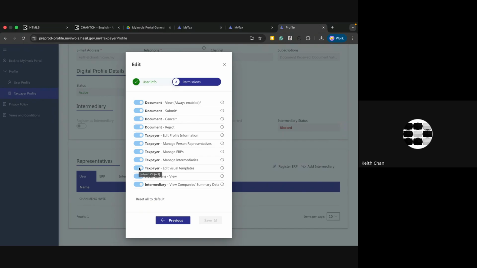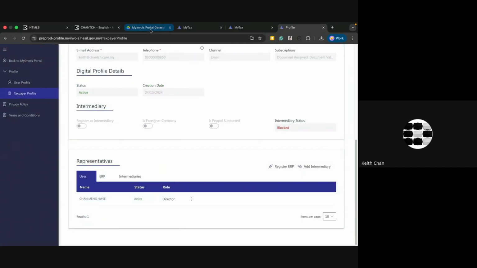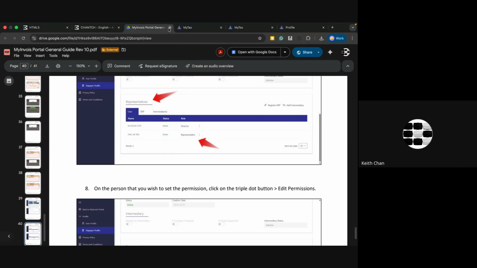But sometimes, besides the accountant, you need to assign a clerk to log in, to check and to reject some documents, but who cannot edit the rest of the information. In that case, you can enable them to reject, cancel, submit or view documents only, but not edit the company profile, do the ELP setting and the rest. You can define your users' representative access rights here. So this is the part you need to set up before you can use AutoCount.